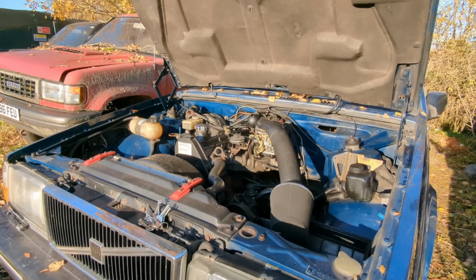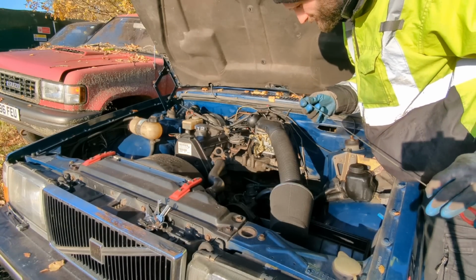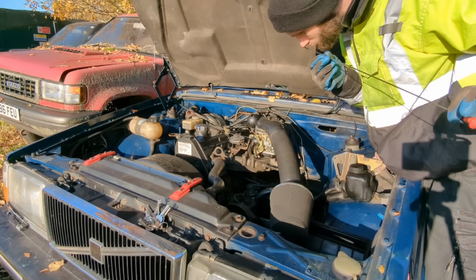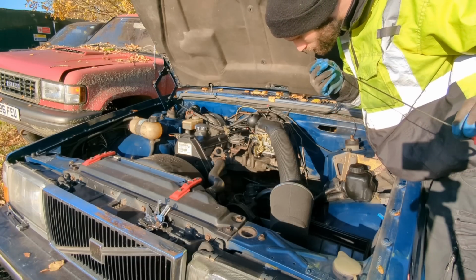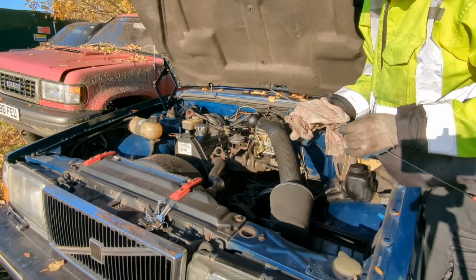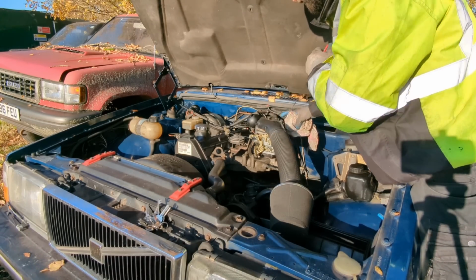Okay, so first things first. Has it got oil? Looks about 3 million years old. Then again, I suppose it is anyway, isn't it? No, it's okay. Too much, actually. Way too much. And it looks clean enough. Dark brown, so we're happy with that.